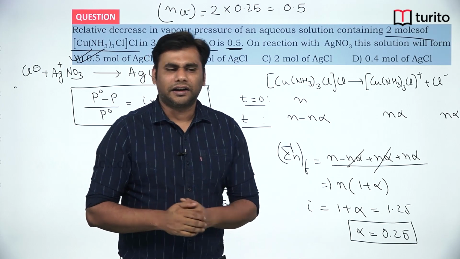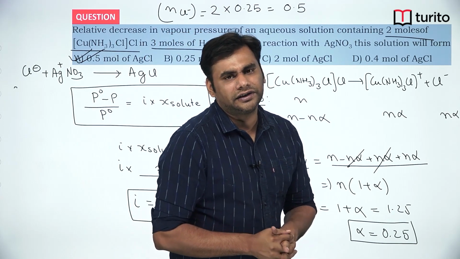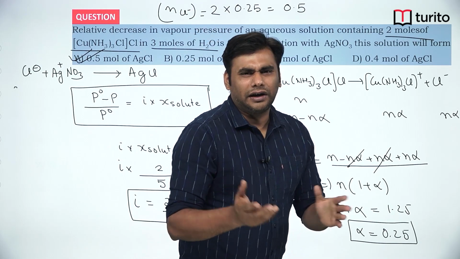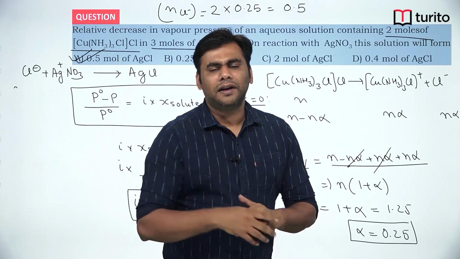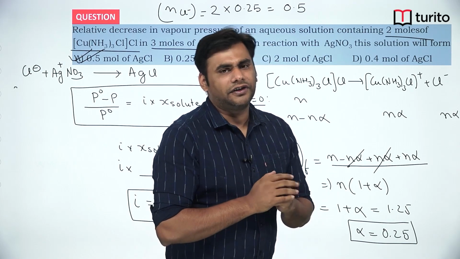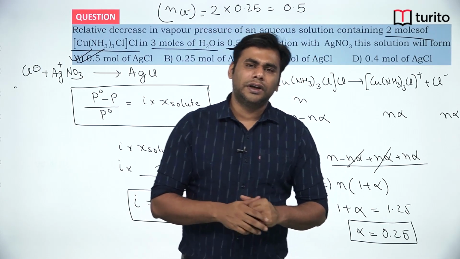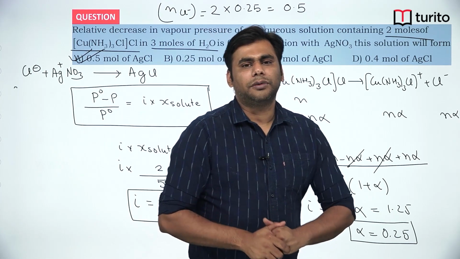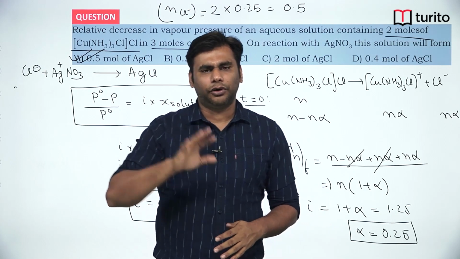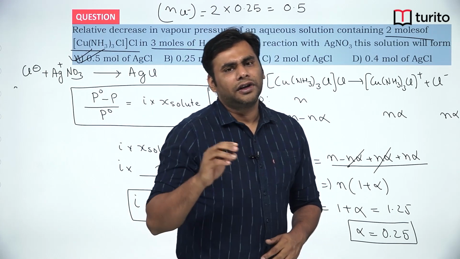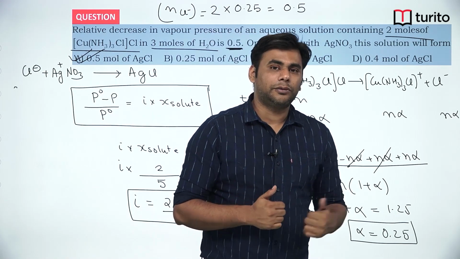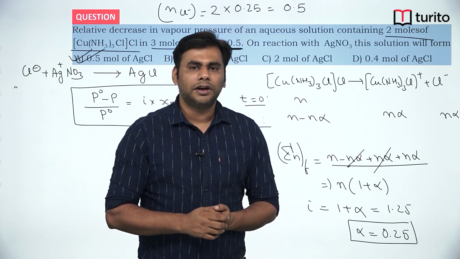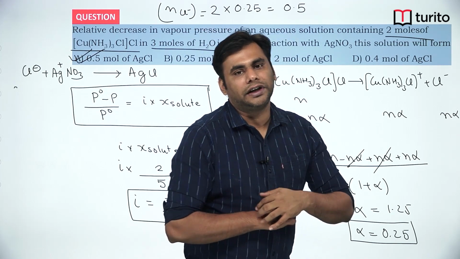We'll take roughly 15 to 20 days in completing that chapter, and in the month of June we'll start with solid state. That would take around 2 weeks, and then we'll have the surface chemistry chapter. So by the end of June we'll be completing all the physical chemistry chapters that are there in your +2 syllabus. Only nuclear chemistry will be left. Don't worry about that. We'll discuss it when we get the time. After June I will start with coordination chemistry first. So July will basically go in coordination chemistry, and then in August we start with organic chemistry.